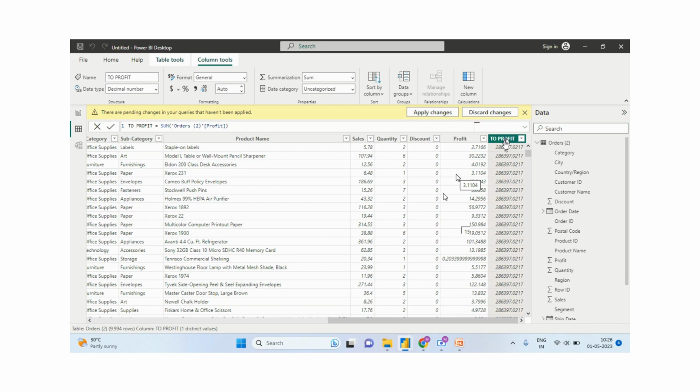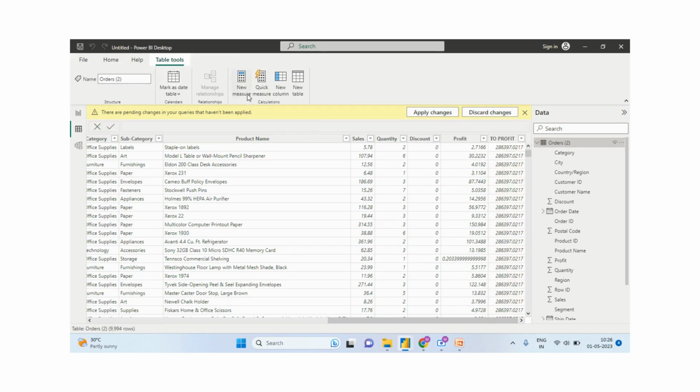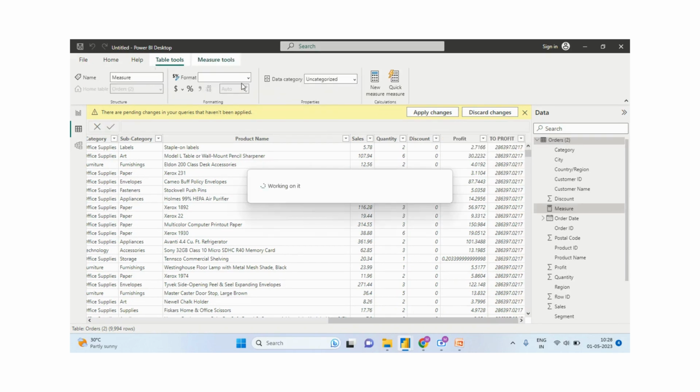So now let me explain what a measure is. For measures, you have to click over here on your sheet and there is an option, new measure.